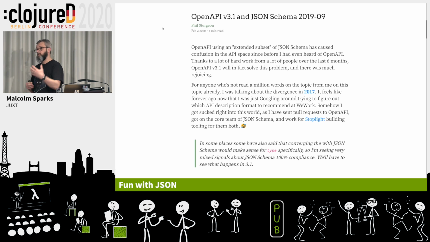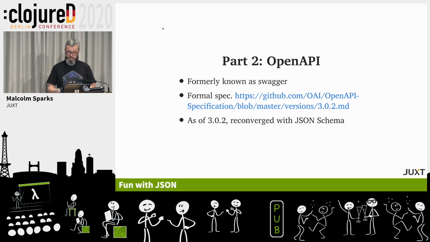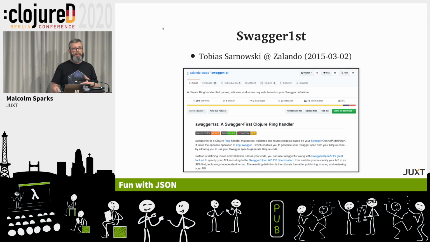So the idea is when JSON Schema comes out, it's going to be completely the same as OpenAPI 3.1, which means you can just lift up your JSON schemas, put them into an OpenAPI document, and hey presto, it will all work. And you'll get all of the ecosystem of OpenAPI. What is OpenAPI? So OpenAPI is a JSON document that was formerly called Swagger, and we generate it, typically, and I wrote something called Yada a few years ago that generates Swagger. Metosin have libraries that do the same.